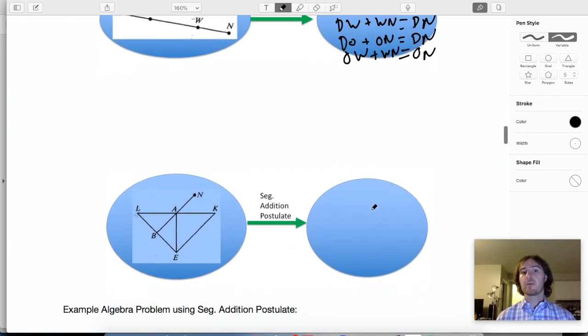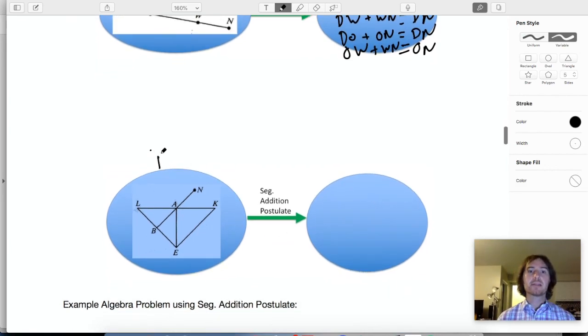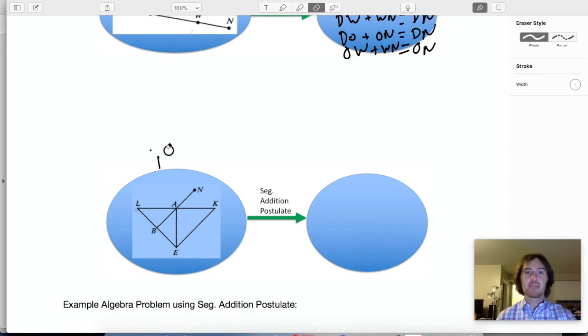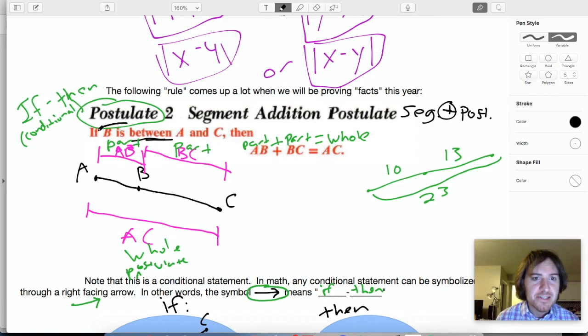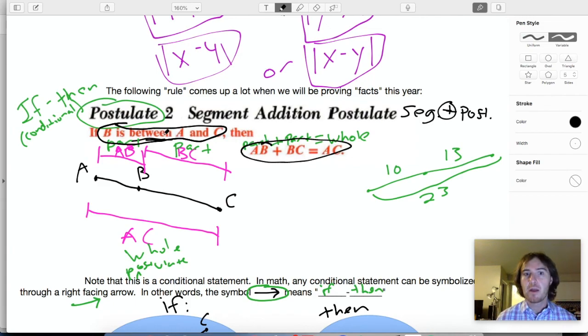One more, how about the bottom one down here? By the way, guys, do you remember what is the statement that appears after an if statement? Let's look back up here. It's getting messy up here. After the if, there's a statement, and this is a yes or no statement. If B is between A and C, do you remember what the part that comes after the if is called? There's a vocabulary word for that. The part after the if is called the hypothesis. The part after the then is called the conclusion.